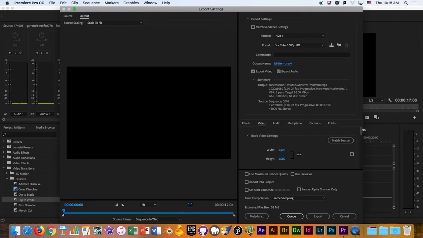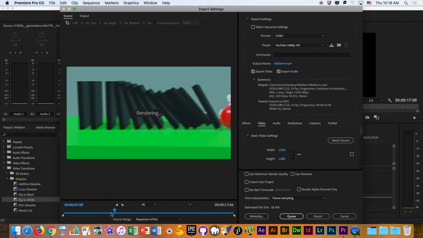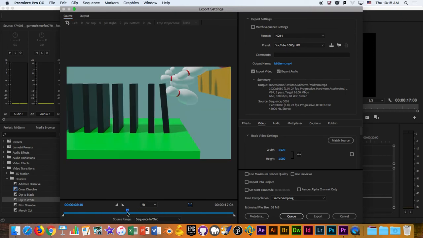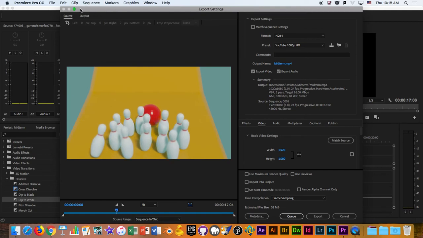And let's check our settings. To the left, we have a source and output tab. So we can scrub through our timeline and look at our animation, how we saw it in our timeline and how it's going to be output. I like to just double check the output.